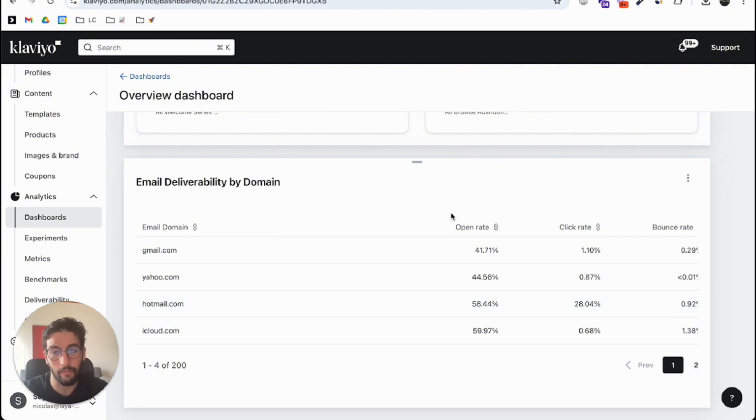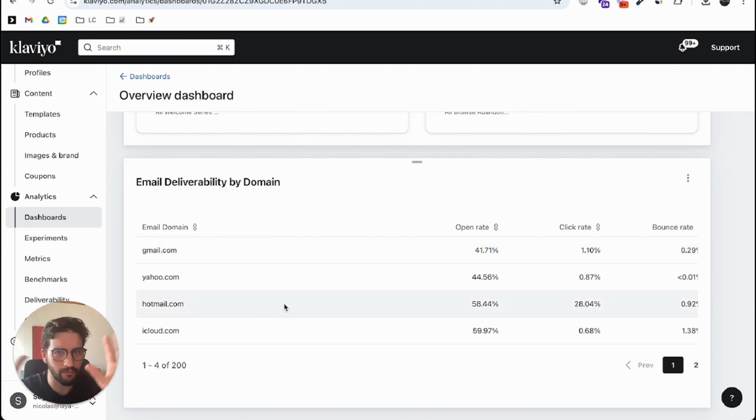Sometimes what happens is that you might be seeing okay open rates across the board on your campaigns, and then you check these out and you see, for example, Hotmail looks really good, iCloud, etc. But Gmail, even though it's not terrible, is still 41%, which is okay, but not as good as the other ones, right? Or sometimes it is like 20-30% and the other ones are fine, and this actually happens very often, especially with Gmail, which is the main one.